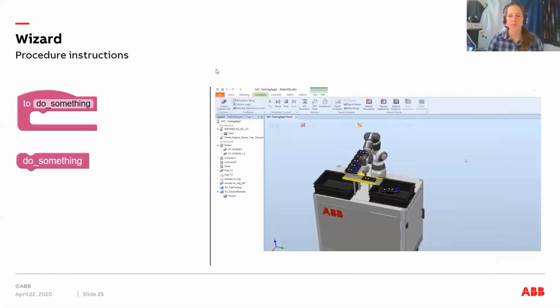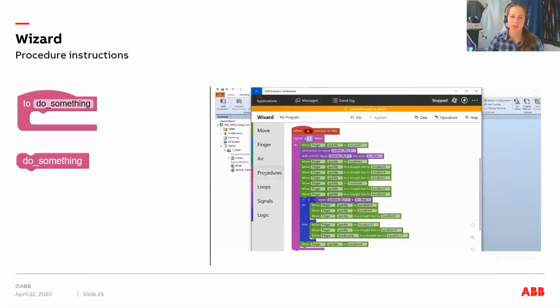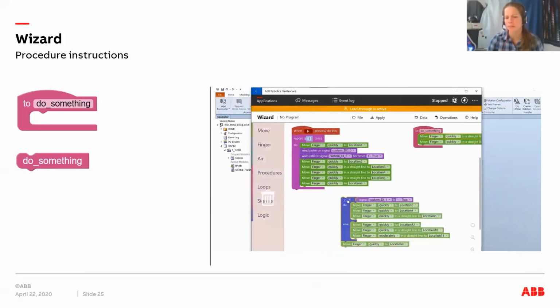Sometimes you want to repeat the same task more than one time. And this is the way how you do it. So for example, here we see the test movement, so really just pushing the button. And we want to repeat it. So we add a procedure and say this movement, so just go down and up, we move into this new procedure. And this procedure is called do something.